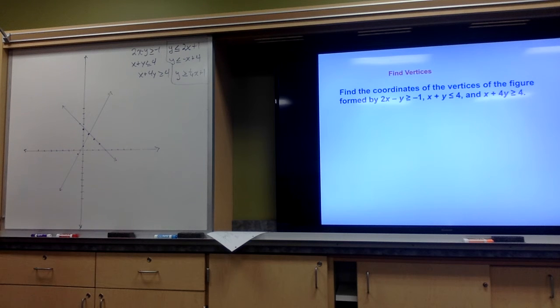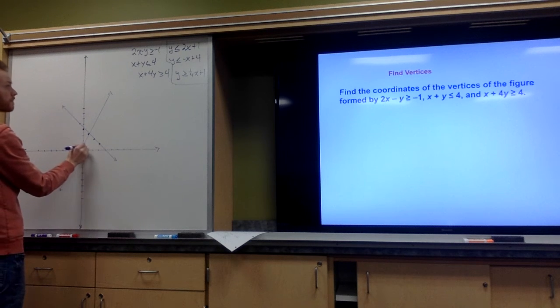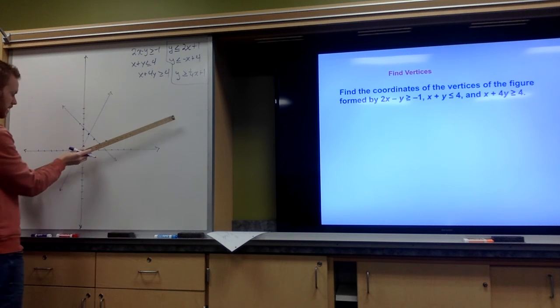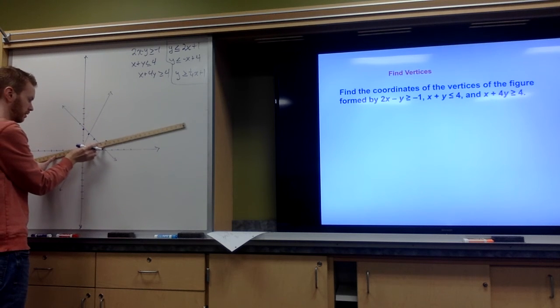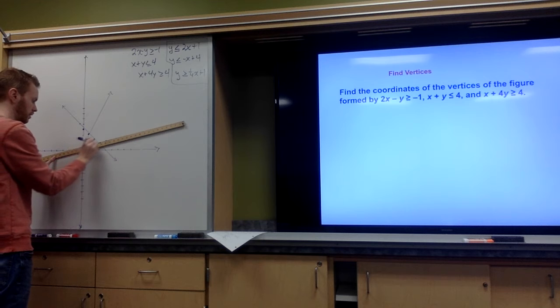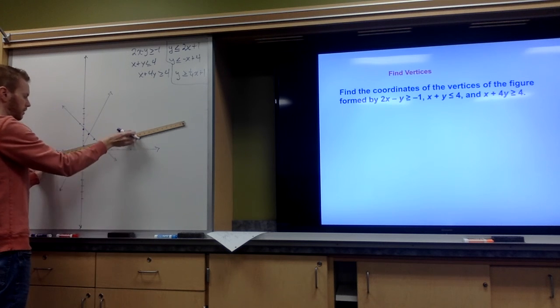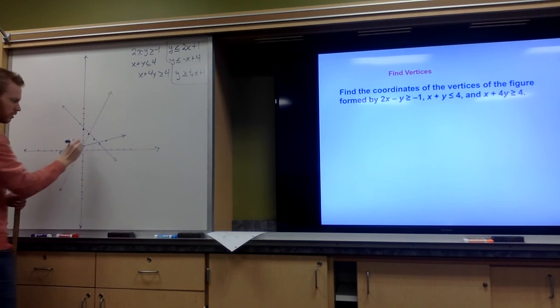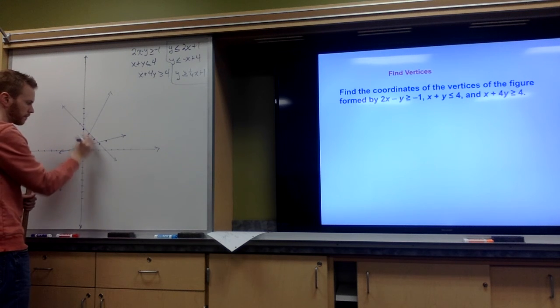And the last one, we're going to start here at 1. We're going to go up 1 over 4. 1, 2, 3, 4. So right there. So here's my next line. I'm only going to use 2 points for that one because the goal is to create a triangle, and I did. It's right here.